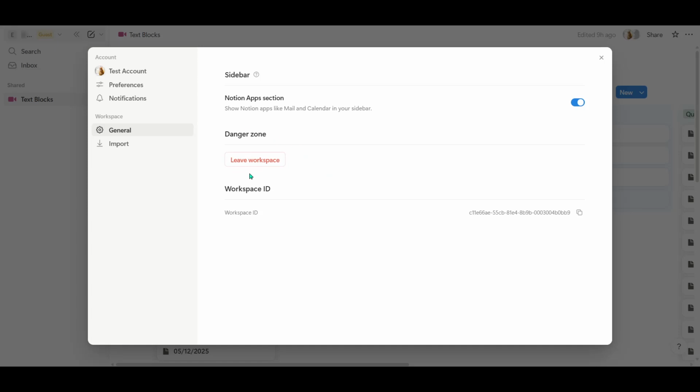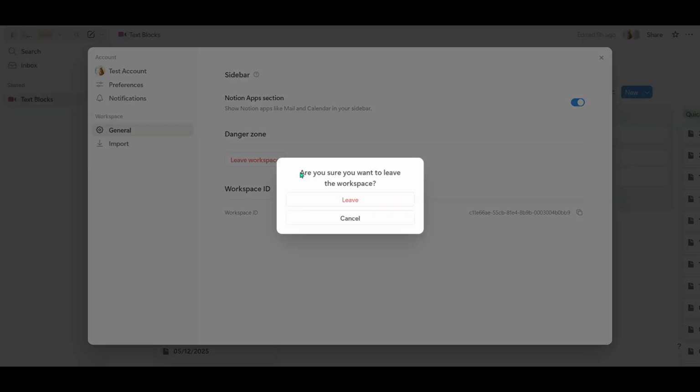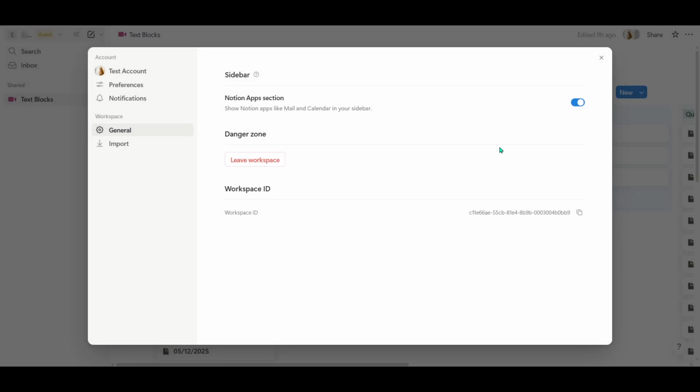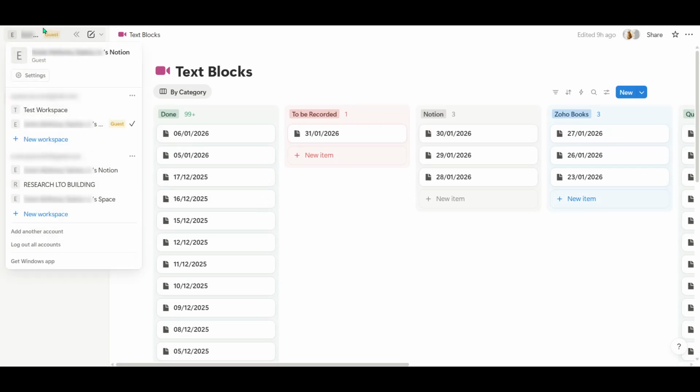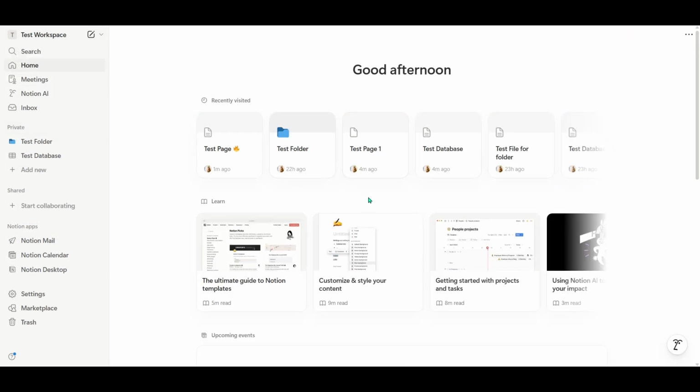Now, click Leave Workspace. This option is typically near the bottom of the General section, sometimes highlighted to indicate it's a more serious action. Notion may show a brief note or prompt so you understand what leaving means, primarily that you'll lose access to pages, databases, and permissions in that workspace. If you're the only admin, Notion may prevent you from leaving until you transfer ownership. That safeguard protects everyone's access and content. Otherwise, once you proceed, you're out of the workspace.